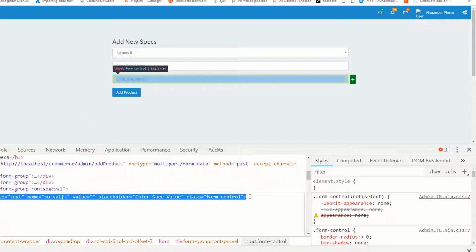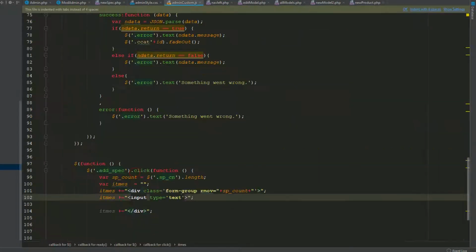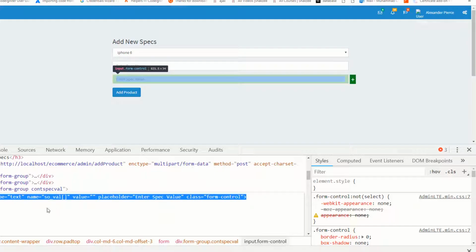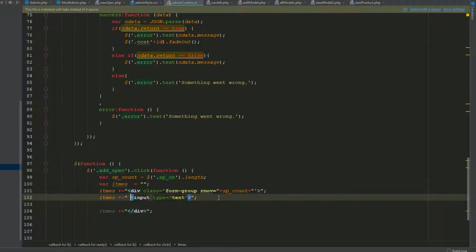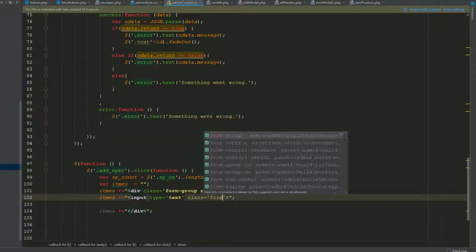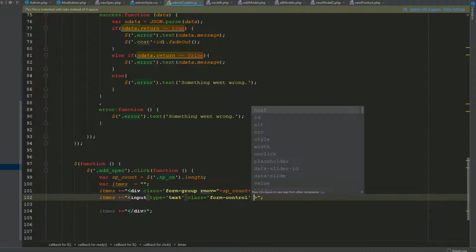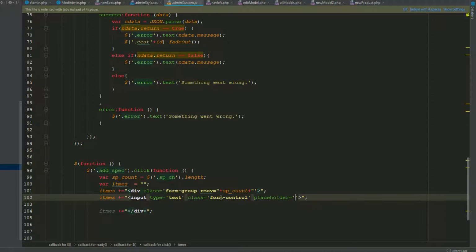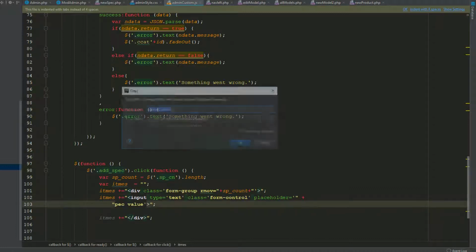Copy all the content and paste here. It's totally depend upon you how you are coding and what is your requirement. So placeholder, the class is form control, and also the placeholder is spec value or anything like this.